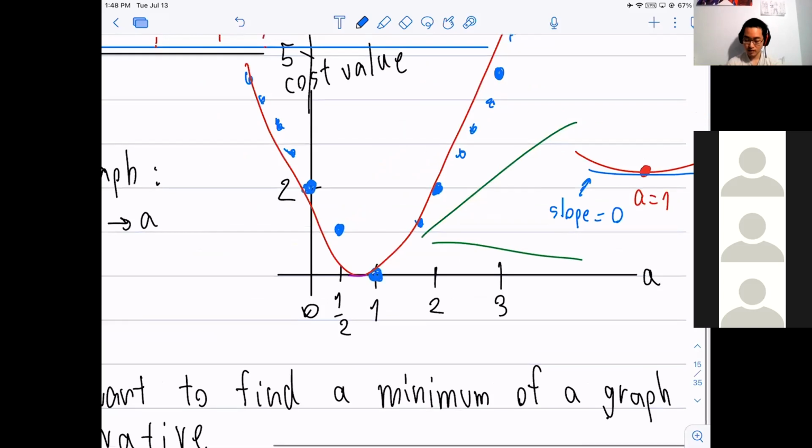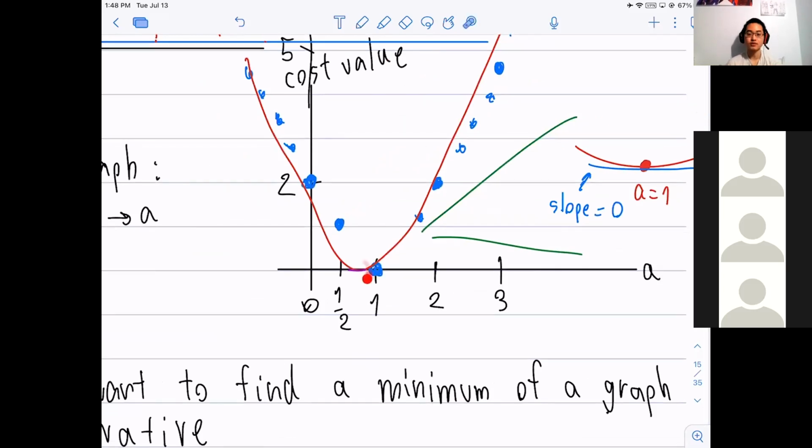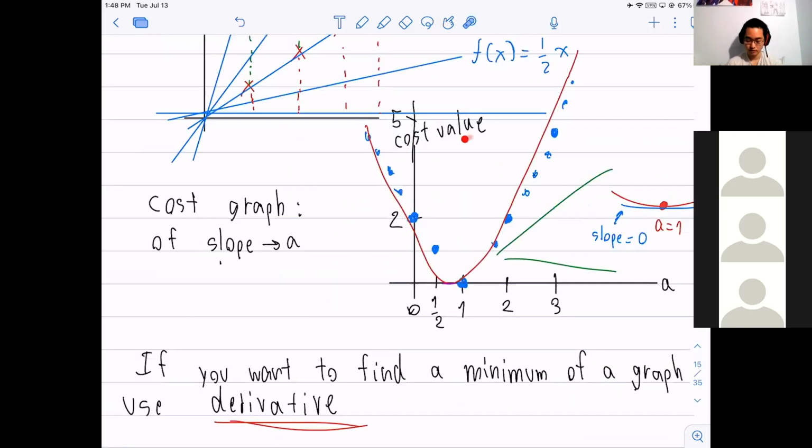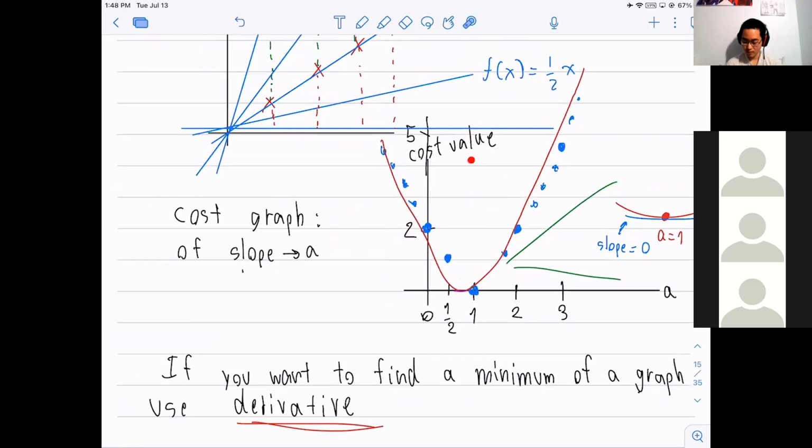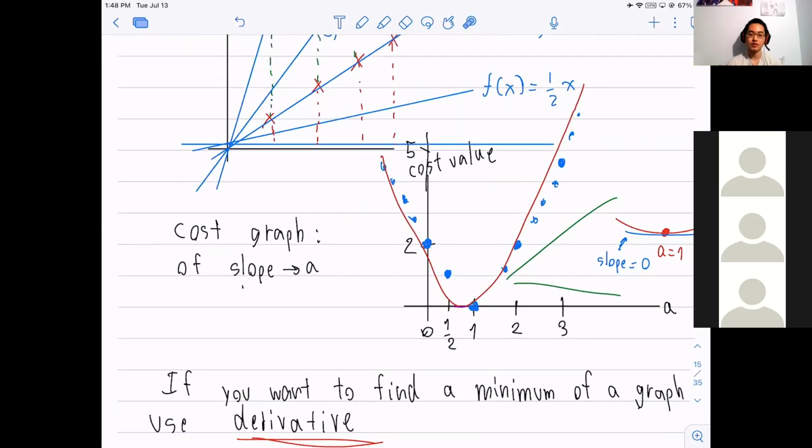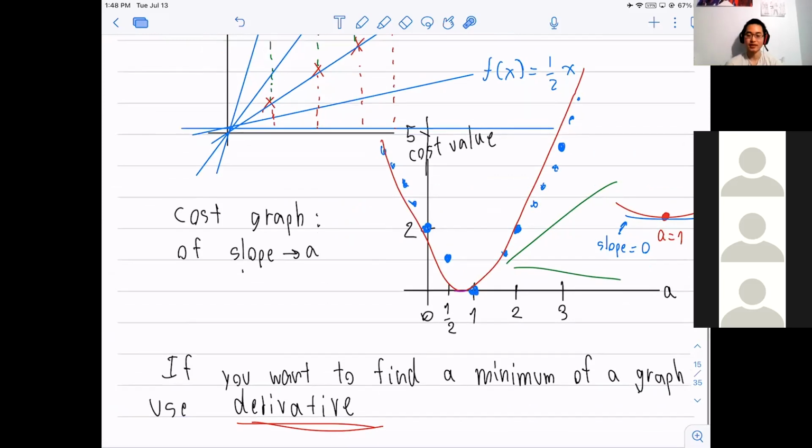And since you get the minimum of your graph, that means you also get the minimum of the cost value. And if you get the minimum cost value of your parameter A, that also means you will get the optimal trend line, optimal regression. Make sense? Or do you want me to further clarify it more?